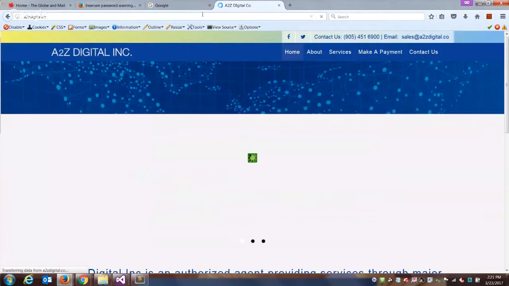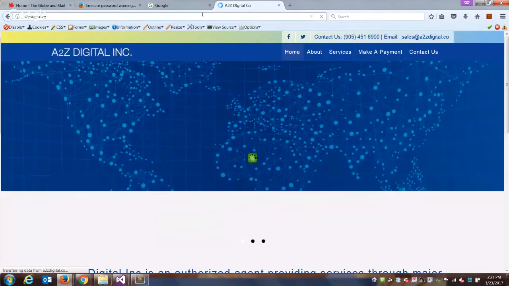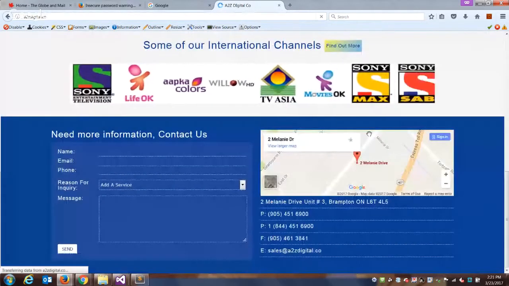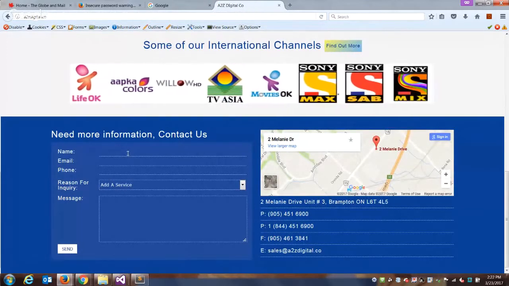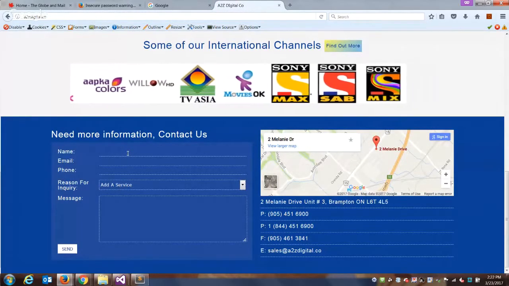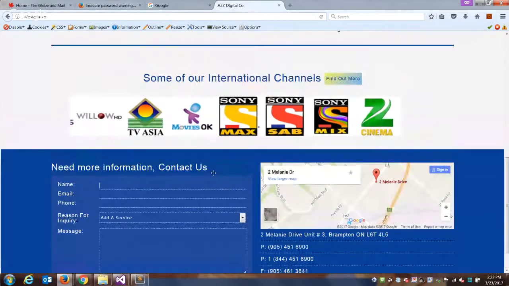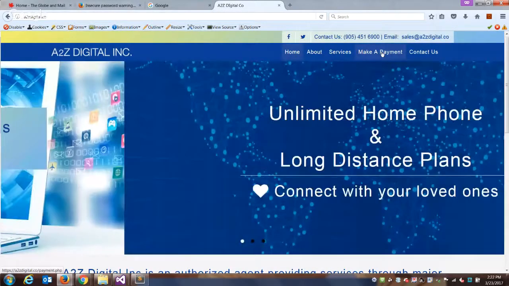This is insecure now, which is fine because this is a public page. So if we go to make a payment, it's in the navigation bar. Now this is just a contact form, so probably SSL for a contact form is not necessary, I suppose. But in the navigation bar, make a payment. Now look at the URL, HTTPS.